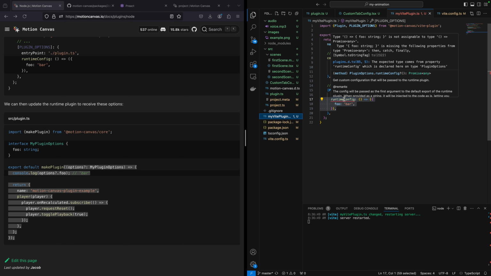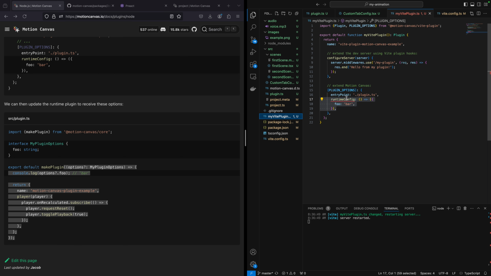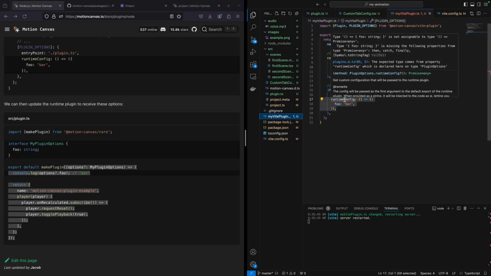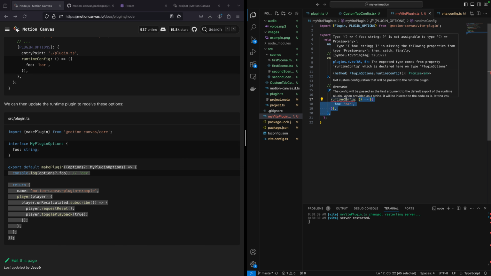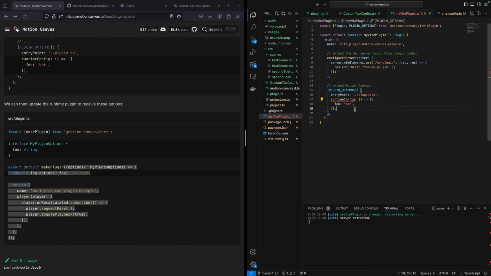It is not assignable to type. Yeah. It's looking for a promise. So technically, no. Yeah. Looking for a promise in order to send over the runtime config. Async.